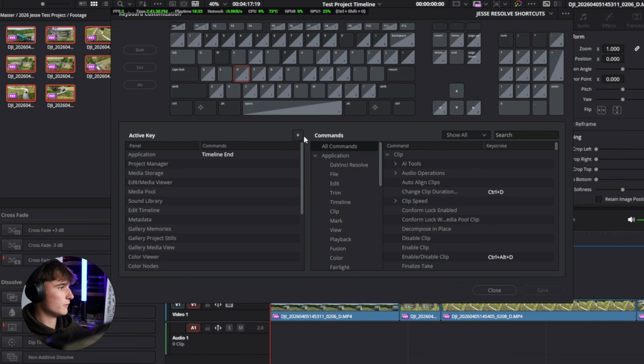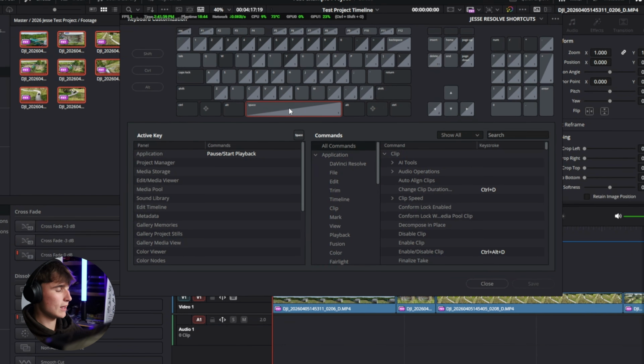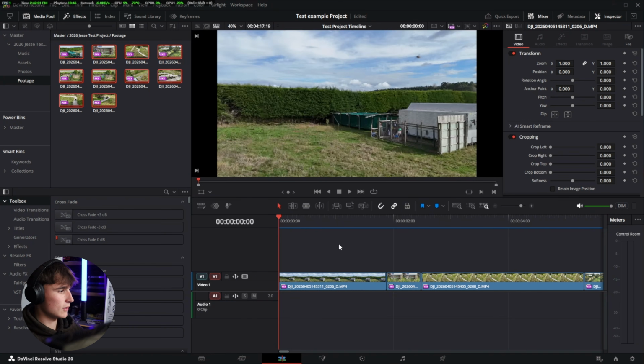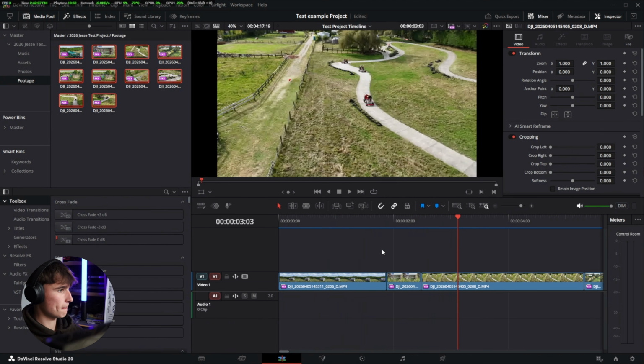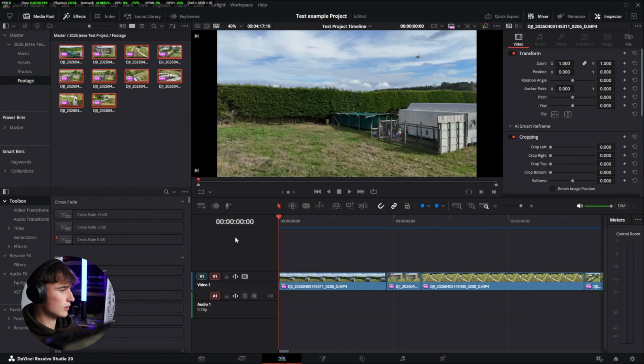For instance, spacebar is already set to pause and start playback. So when I hit spacebar, play, pause, play, pause. Nice and handy. That's a keyboard shortcut that you can memorize.